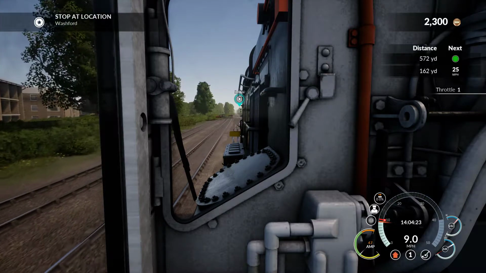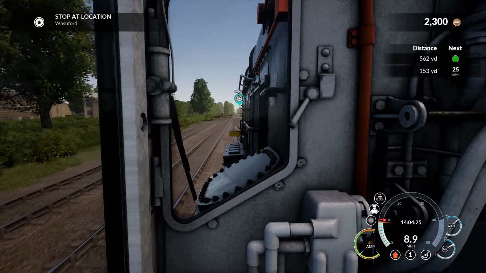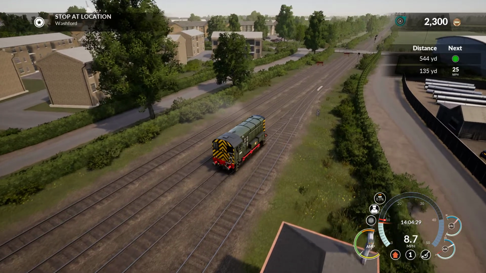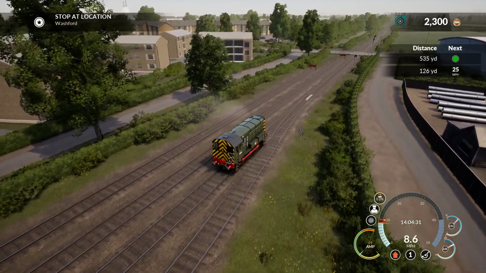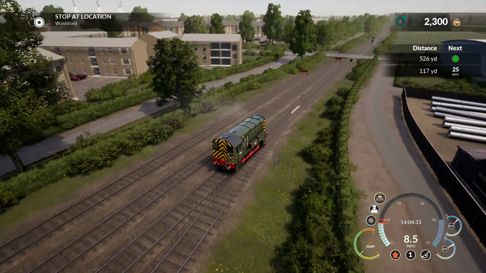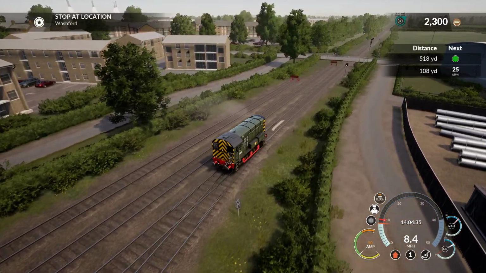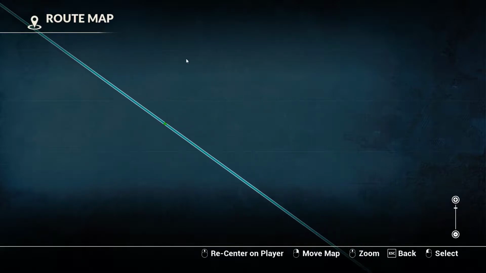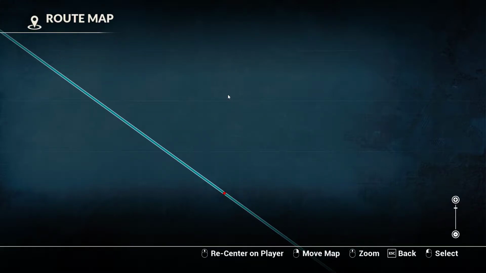Let's hop outside. It's a fun little train to watch. I don't know what it is about the Class 09, but it just works for me, man. Look at that little guy. It's just a single line all the way up, so we don't need to worry about switches.